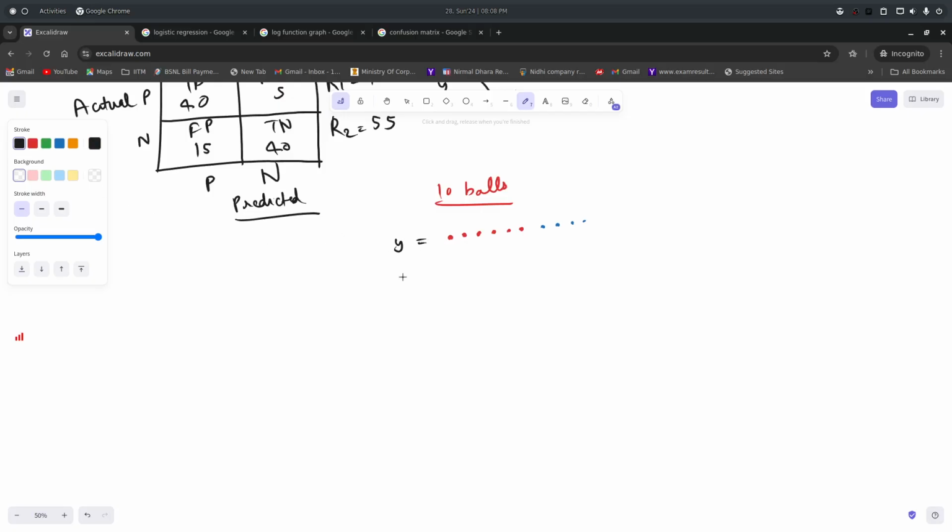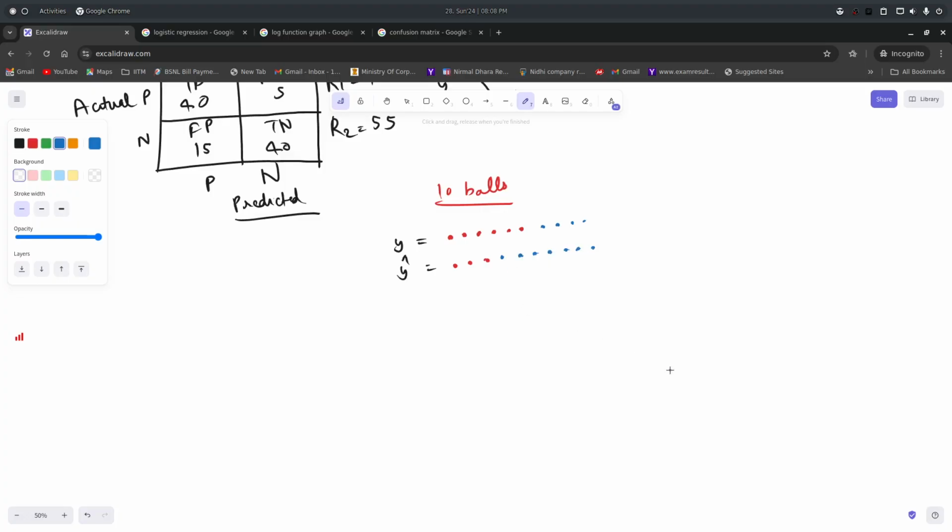And then we have y hat values, where we have 3 red balls and, sorry, 7 blue balls mainly.